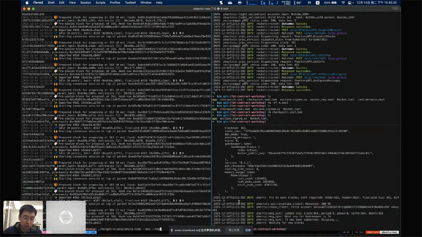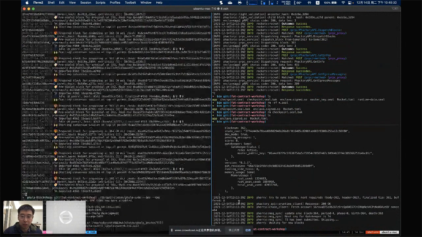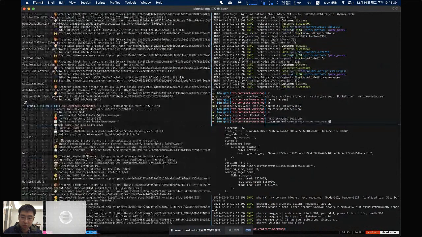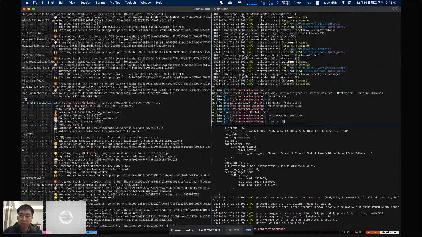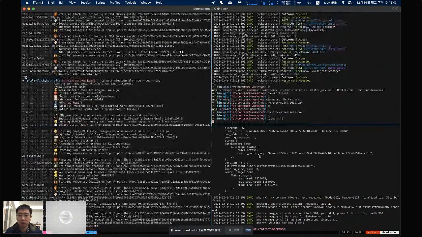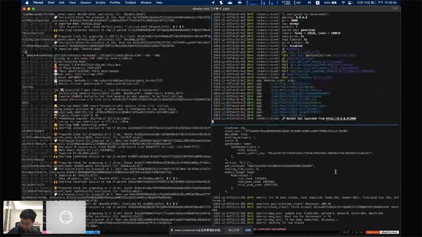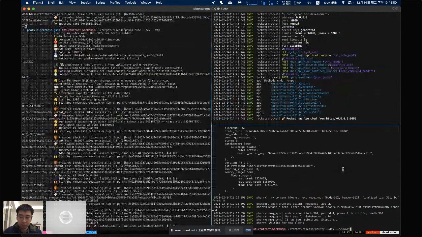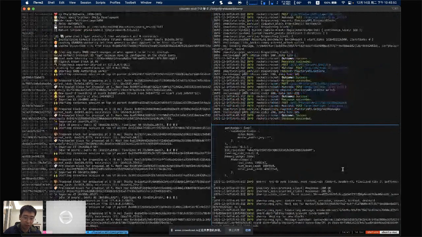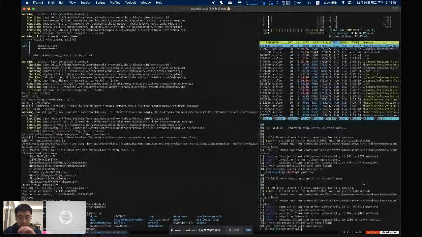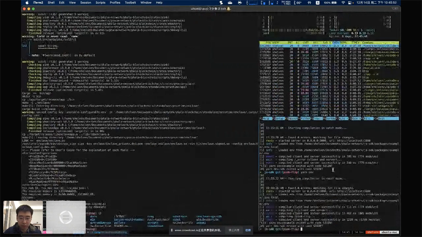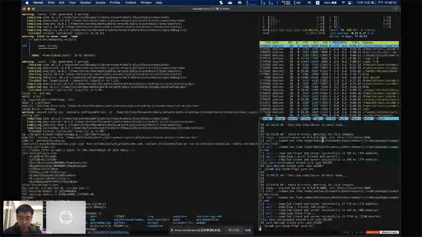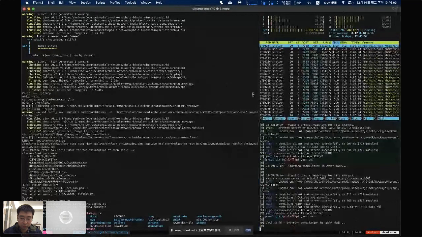First, I will start the Phala node, the second is our off-chain workers, and the third is the bridge. Okay, now we have our backend running, and this is another demonstration front end. Okay, great.